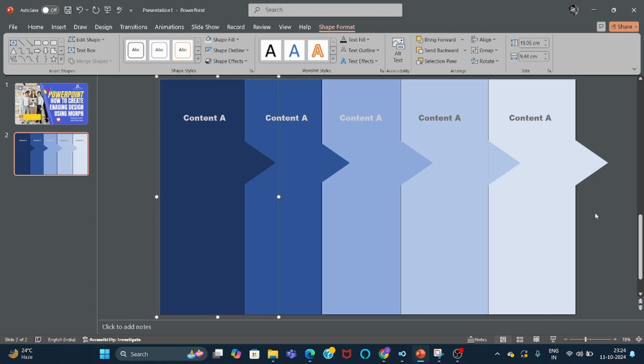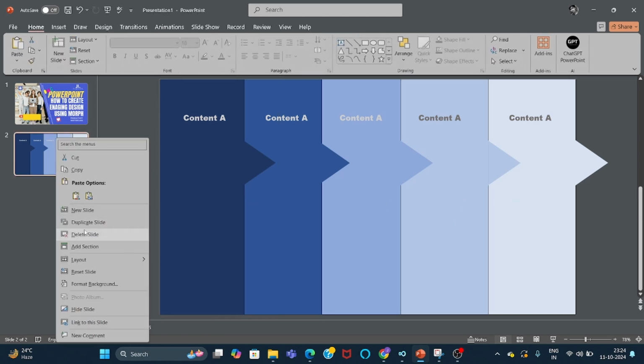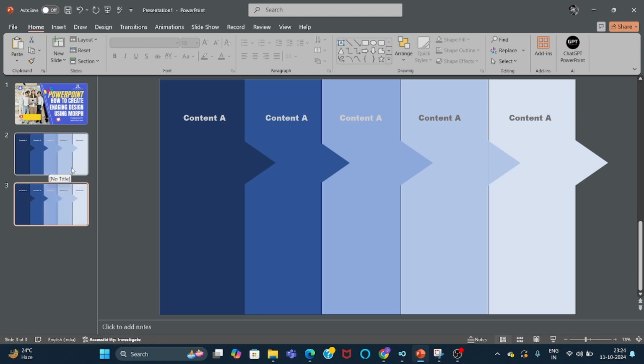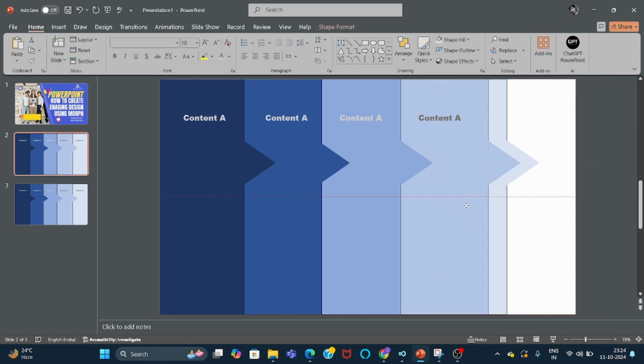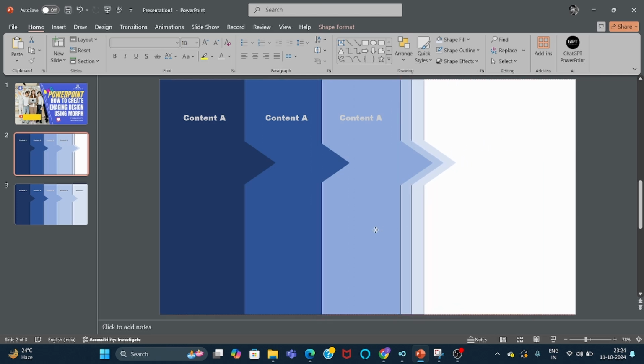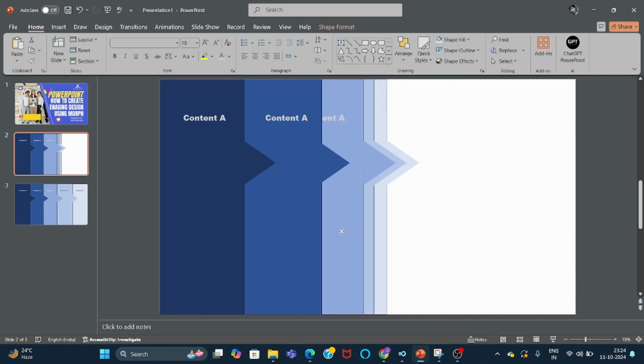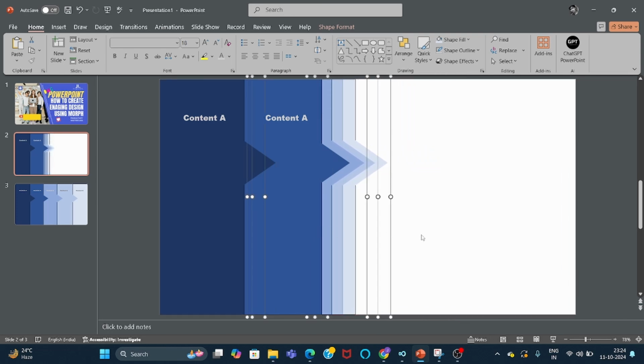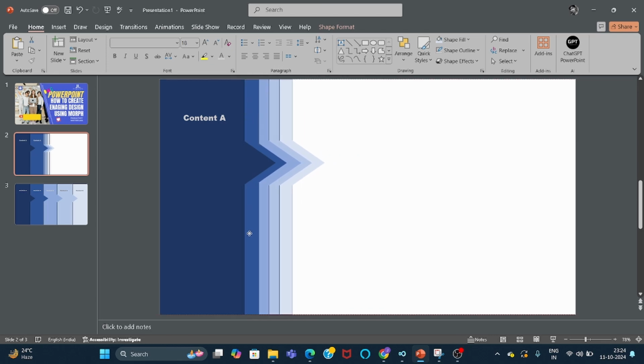So now the next step is to take a duplicate slide, and on the slide which was the previous slide, you will go to the previous slide, press the shift button, and push the slides backwards. You'll do this step for all the slides. You hold the shift key and use the mouse and push all the slides in this fashion, so that it's not totally covered, but there is a wave design that comes up on all of these.